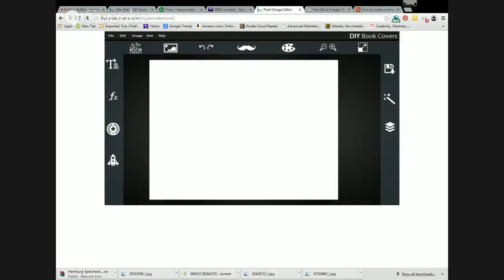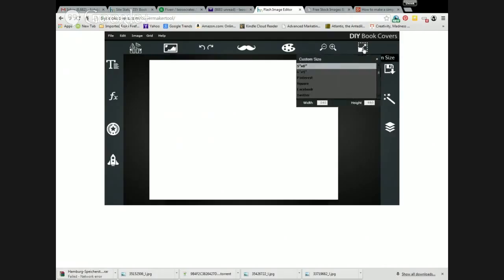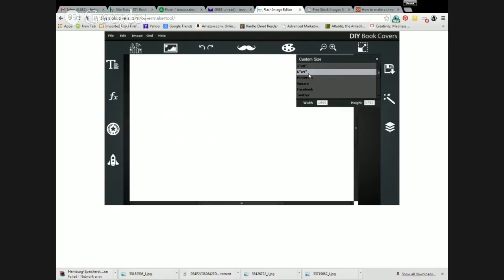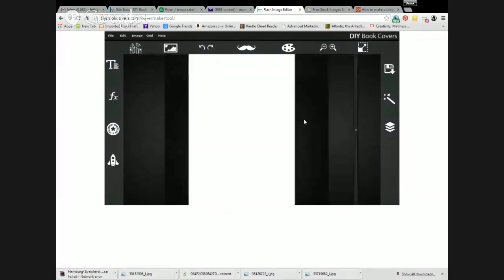So this is a tool that I actually designed this interface myself, and then had someone code it all in Flash. So it's not perfect, but I designed it with making covers in mind. So you have the 5:8 and 6:9 standard covers, and you can also set your own image size to whatever size you want, which is really handy. So there's a lot of things that you can do with this software. There we go. So that's about a 6:9 cover.